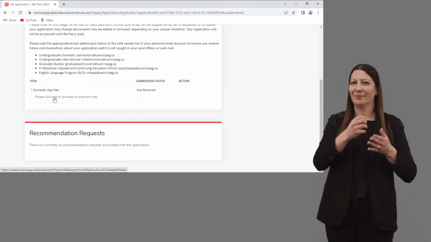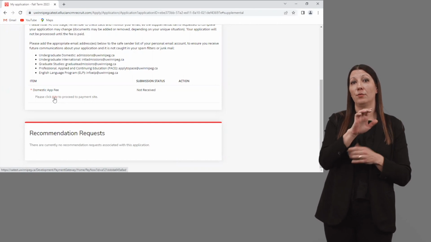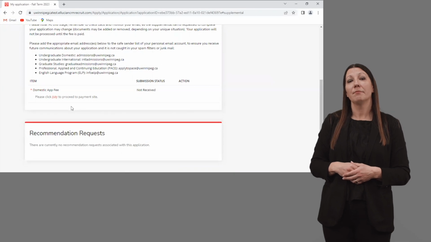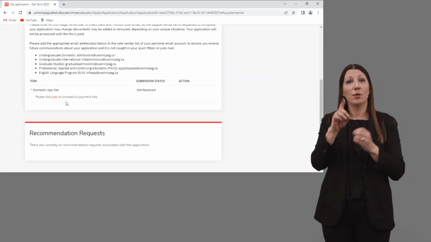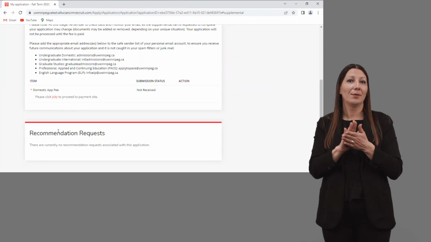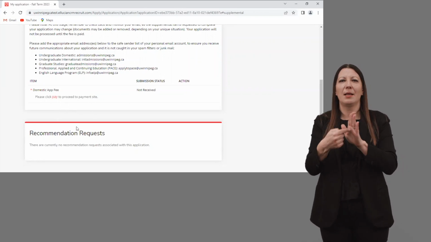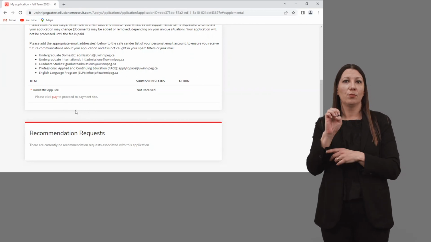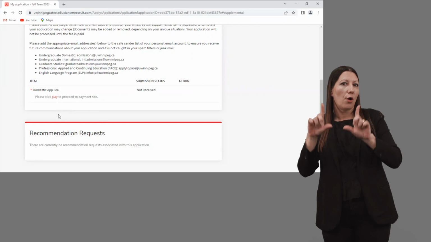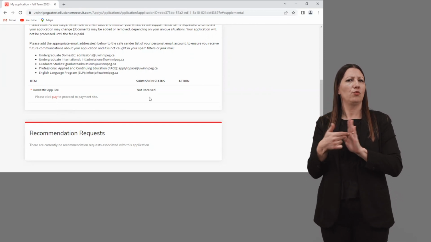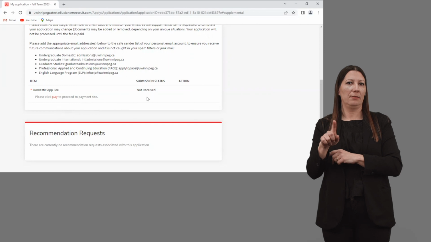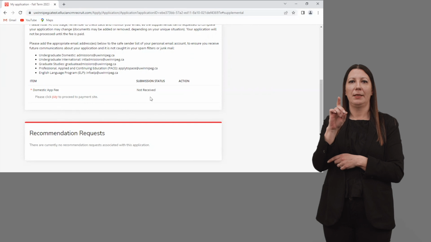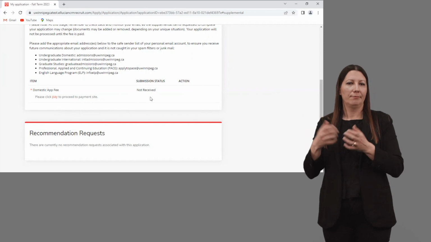It is a $100 application fee for a domestic student. And also, if you do have any documents to submit, such as for homeschool students, you would have to upload some samples of your work, or for a permanent resident, you would have to upload your permanent resident card. Basically, it'll have a list here, and you'll be able to click upload, and you can upload a JPEG or PDF scan of whichever document it's asking for. And that's kind of how it works.